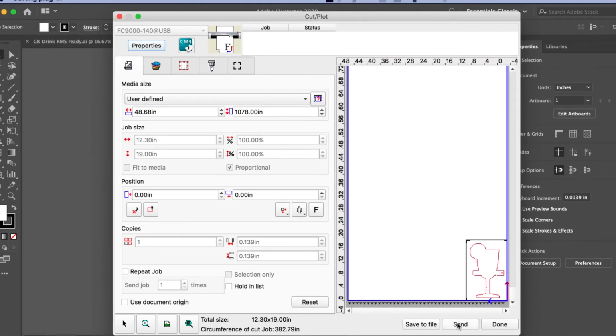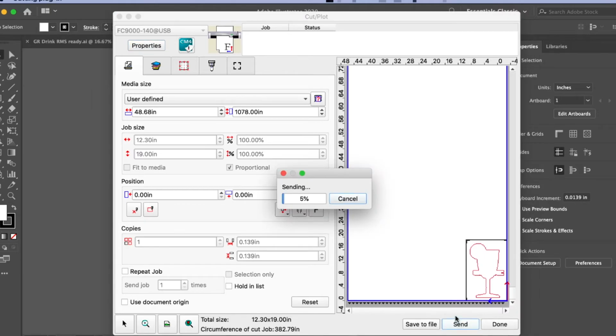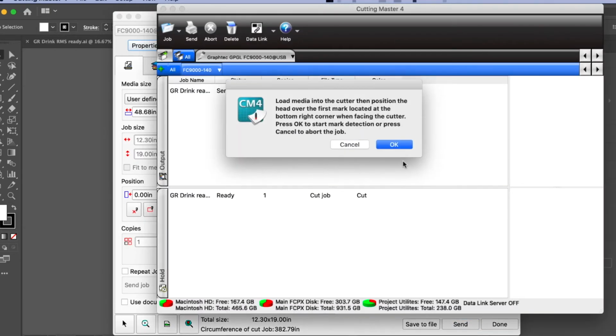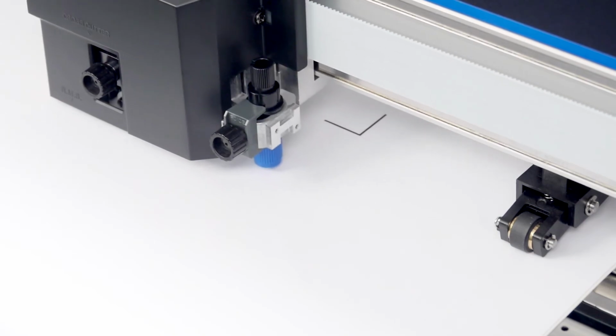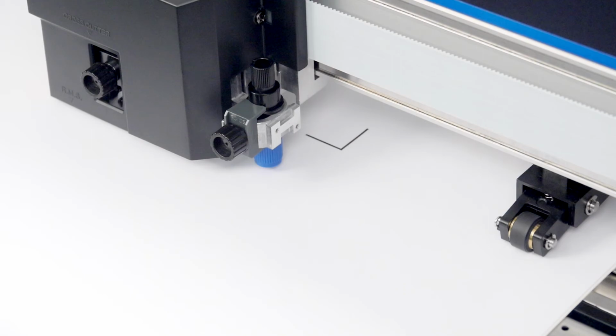Finally, click Send to send the job to the cutter. Here we are asked to position the blade holder tip over the first registration mark closest to the control panel. So, using the arrow keys, position the blade holder's tip so that it is directly over the first registration mark you see in this diagram. As a tip, use the slow key to position the tool head.